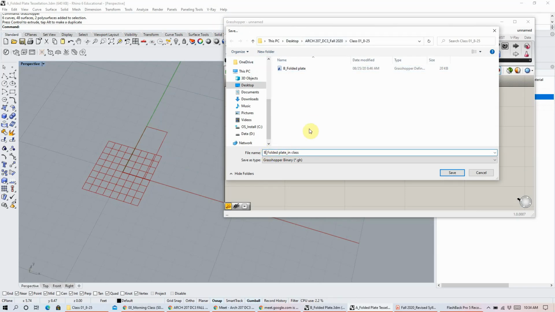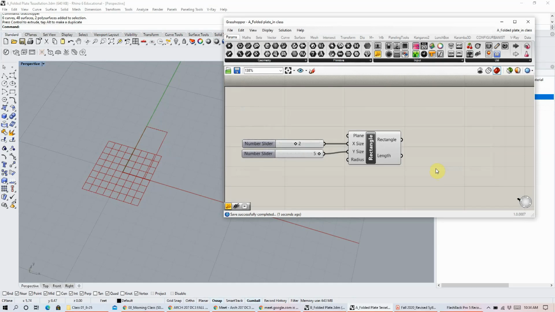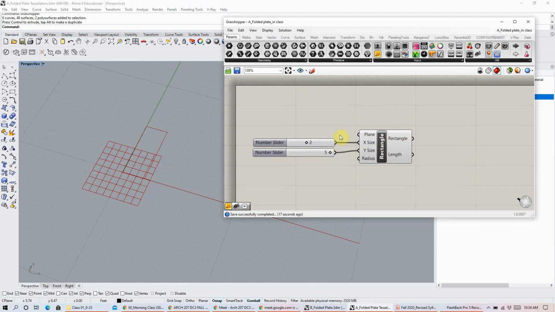Okay, so I'm going to save this file into my file structure. I would create a folder for the class in general, then create a subfolder for this class, so that you always are organized and you know where you can find this information when you need to go back to it later. Today's probably not too advanced that you need to reference it too much, but as we move on in the semester, it will be useful.